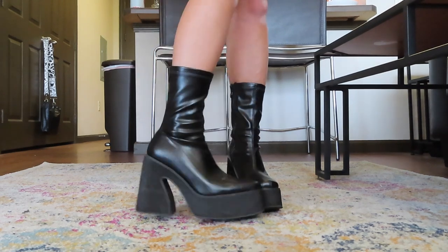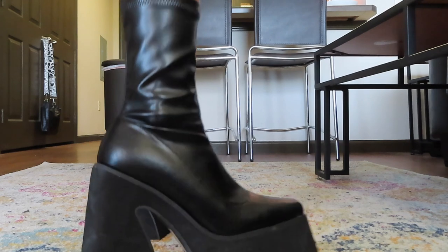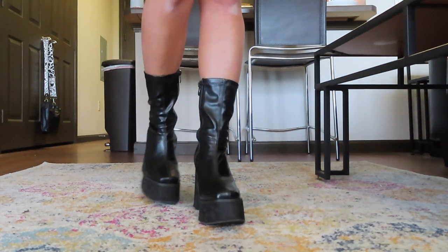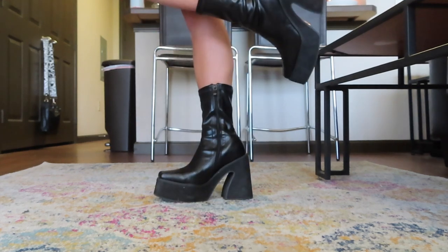Next, I had to pick up these black leather boots. They are so chunky and have such a big platform, which I absolutely love. I think they'll go with everything and I love how long they make my legs look. I can't wait to style these — they're so fun and just adorable.